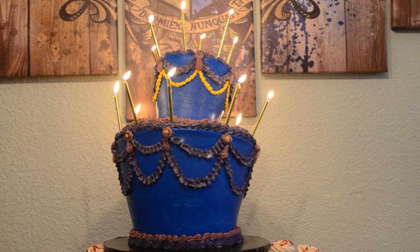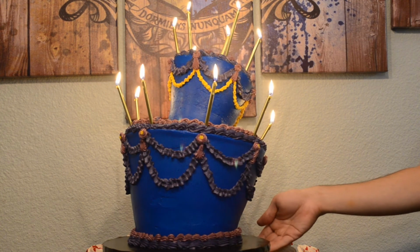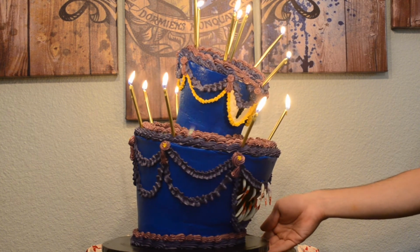Now that all the decorating was done, all I did was add the candles, and when my guests first walked in, this is the side of the cake that they saw. And once they were all here, I just turned the cake around to show its true side.